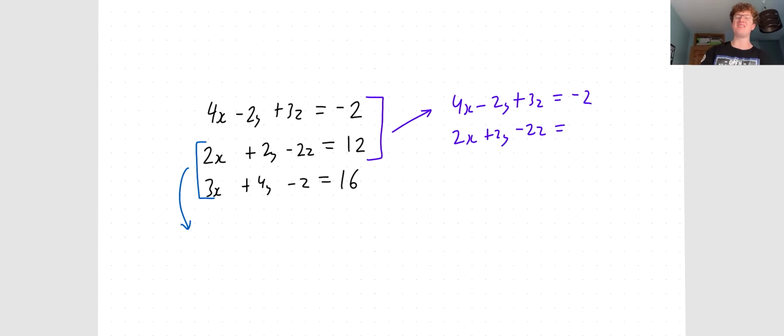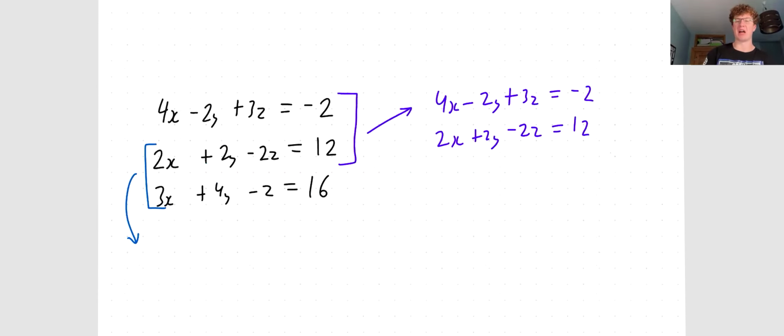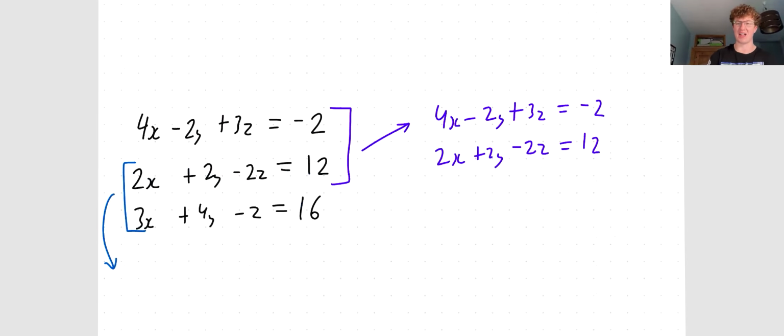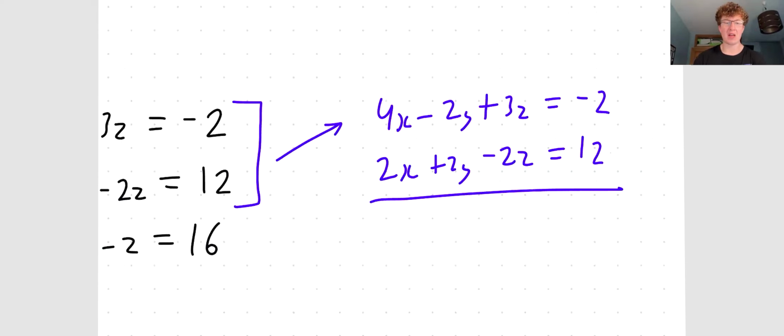Actually, now that I see this, I'm going to change my mind. I'm going to cancel the y's instead. Because if you see here, when we add these two equations, the minus 2y and the plus 2y are going to cancel automatically. So we don't have to do any work. I was going to multiply this top equation by 2 and this bottom equation by 3 to get a 6z here and a minus 6z here. It's easier because I just have the y's here already cancelled.